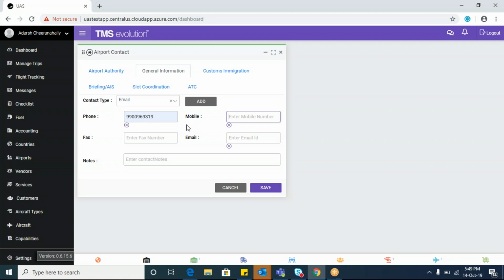Safwan and Duke, do we need to give the option of adding multiple only for mobile, or should users have access to add email one, email two, phone one, phone two, fax one, fax two, like that? Yes, it would be good to have that, and also one that designates the primary means of communication. Basically, for all the fields we should be able to add multiple values, right? Right, correct. Sure, Duke, we'll make a note of it.